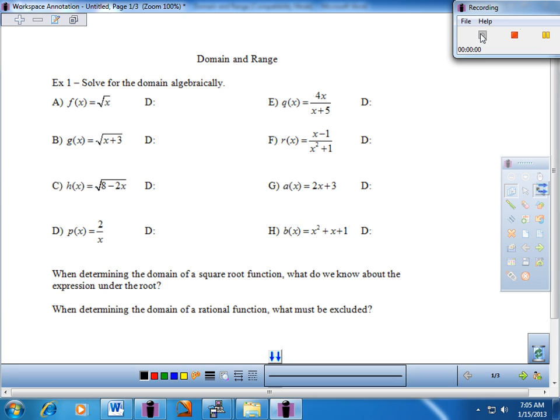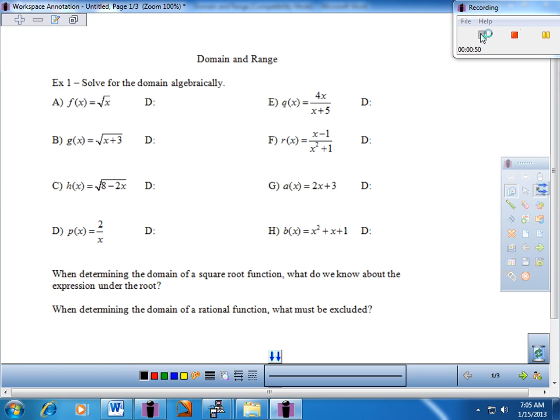It looks like just a few examples today, and hopefully we'll solidify some of those ideas as we go through that process. So example 1, everybody, at the top should say something like solve for the domain algebraically. And I guess we should go over really what domain represents and then jump into letter A. But remember the idea. Domain represents all of the numbers that you can put in place of x that will produce a real number answer. So they are the inputs of the function.